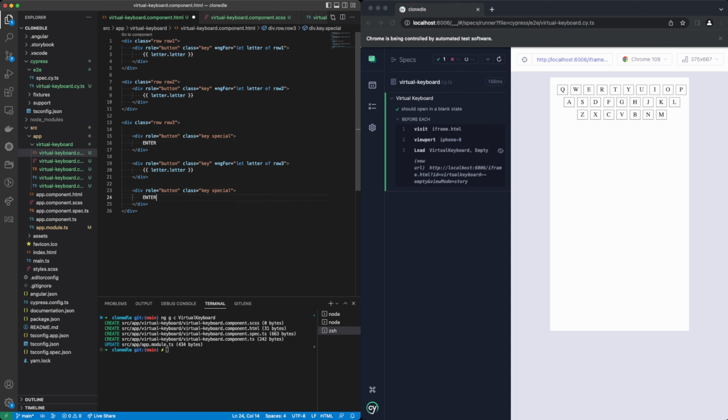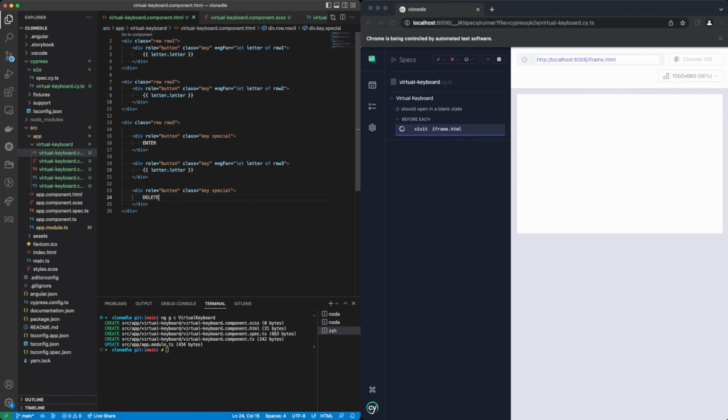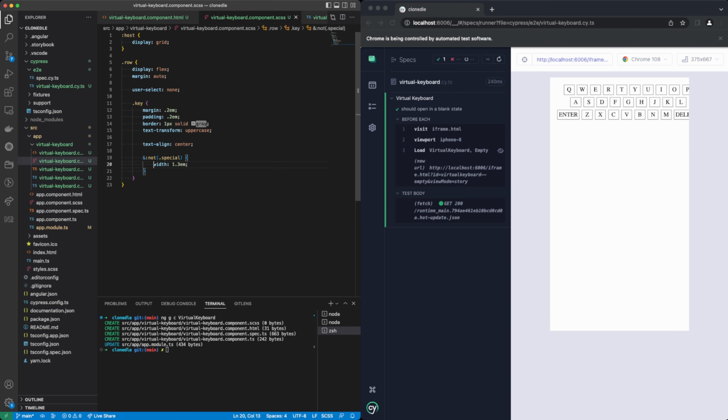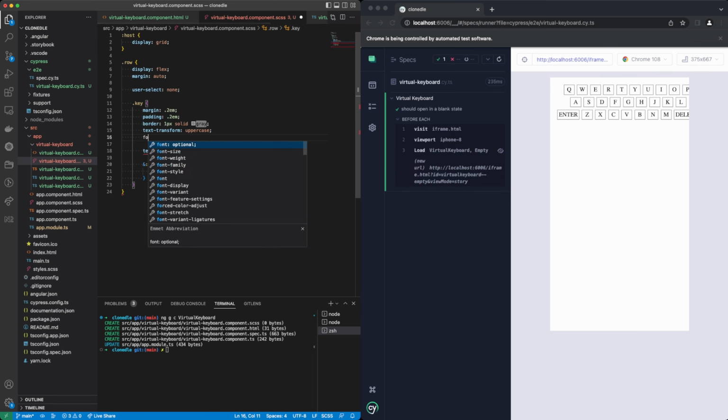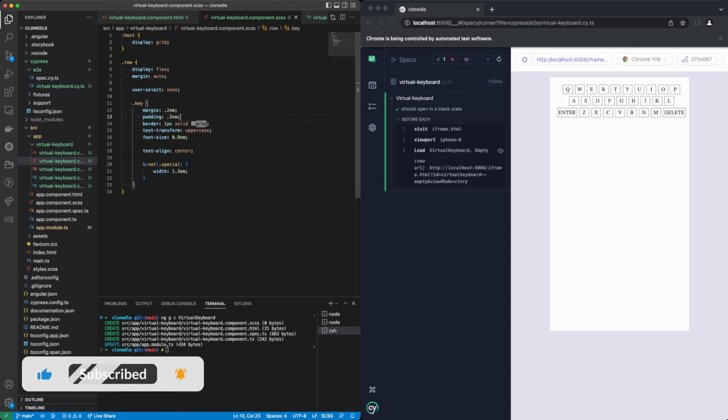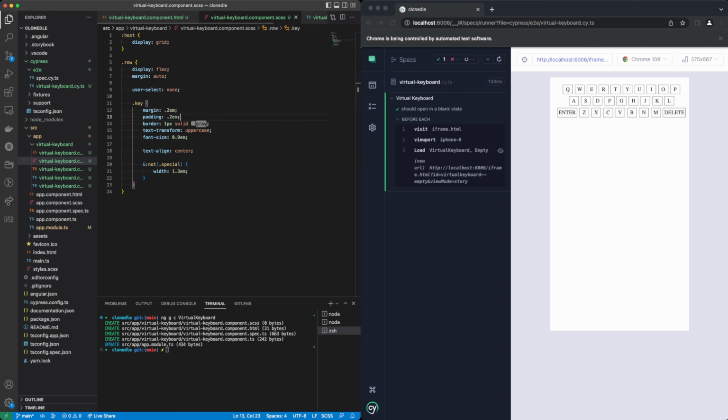Now these are similar to the normal keys, except they are much wider, so we'll add a special class to each of these. Now clearly the width is slightly wrong, so what we'll do is go back to our CSS, and if the key is not a special key, then we'll specify its width. If it is a special key, then it will just ignore this property. Now the keyboard is looking a bit wide, so I think if we can lower the width or the font slightly, we can probably get it to the right size. So just a bit of trial and error. Okay, that looks great.